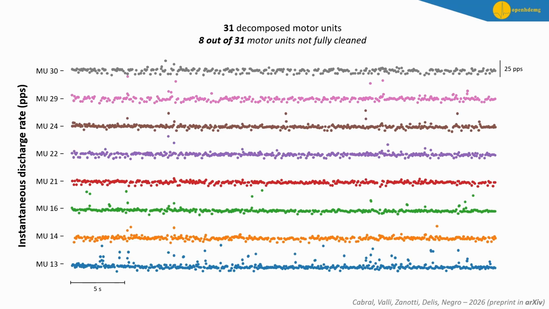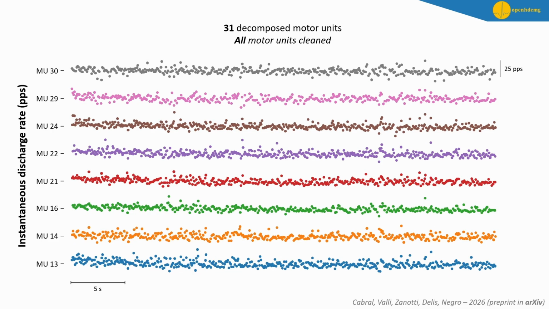So very briefly, to conclude our part, and then I leave the word to Francesco. I'll go very briefly through these because we have them very detailed in the preprints. I'll show you in a few minutes. But this is the idea. We took 31 motor units. 8 of them were not fully cleaned, but still with a high silhouette value. So the silhouette was still higher than 0.9. Okay, but you see that of course there are a few spikes on these 8 that are not fully cleaned. And here, for comparison, we have these 8 fully cleaned.